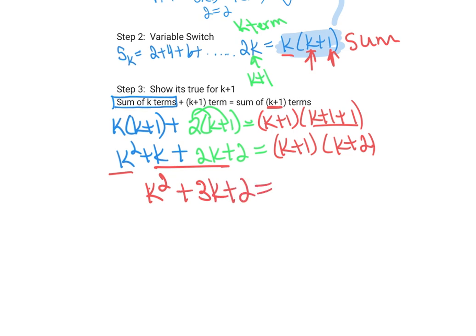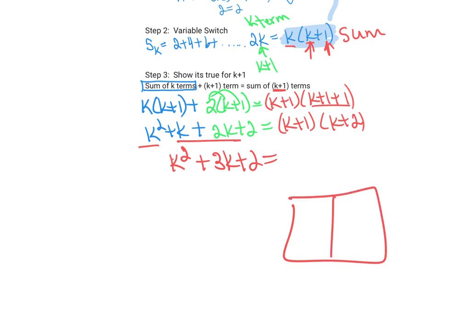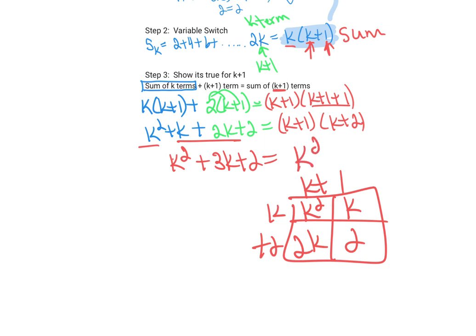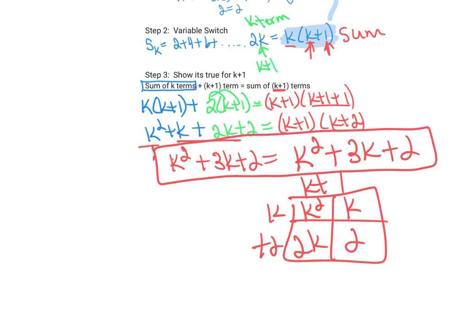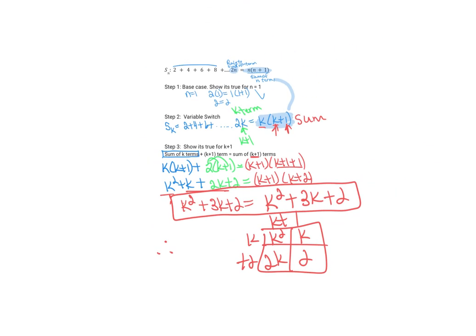When I multiply that out on the right, like so, my k plus 1, k plus 2, is going to be k squared, k, 2k, 2, and when you combine that all, lo and behold, you get k squared plus 3k plus 2. When we get to this point where the algebraic expression on the left actually is the same as the algebraic expression on the right, we have it is true, and we are D-U-N, done. Okay, so these are just 2 examples.